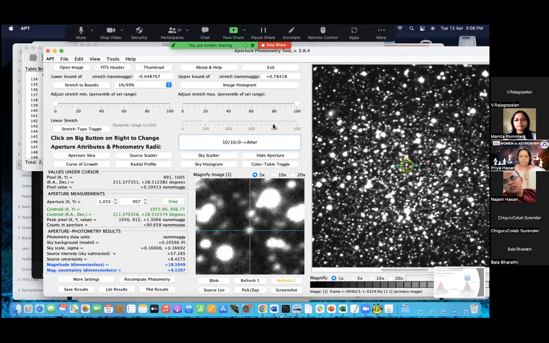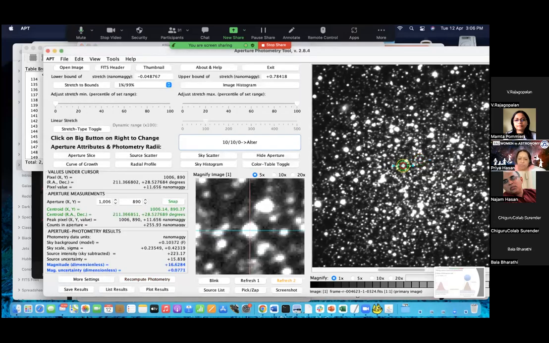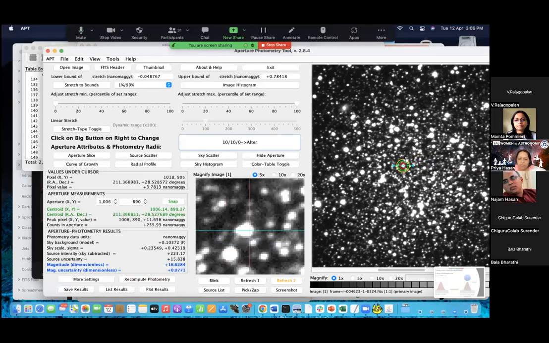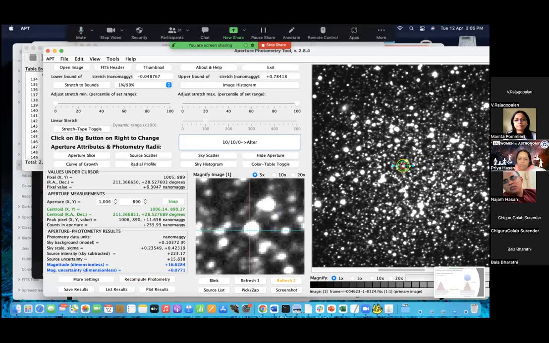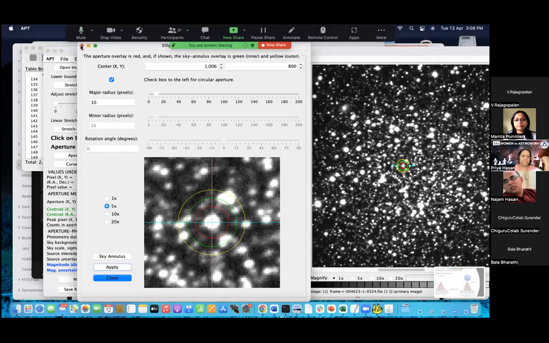Right, so we can take this, and let's take a better looking star, a better one. Right. Okay. And here we put this and we can look at this. So let's go ahead with the same aperture which we did in the case of G band, because R band and G band don't vary much. So I can just say apply, and I'll say apply and close. Right. So my aperture is also set.